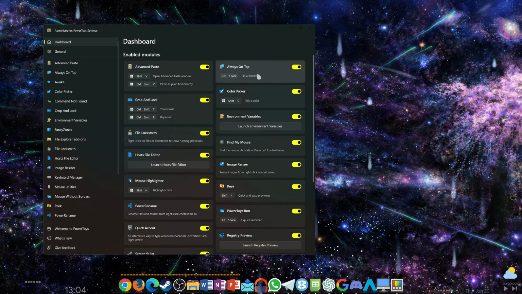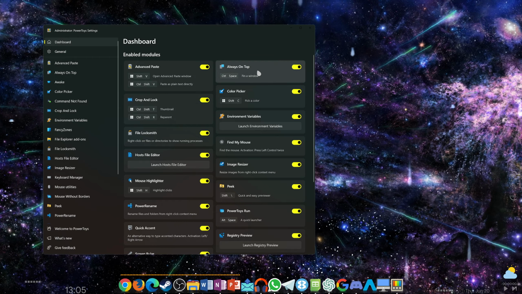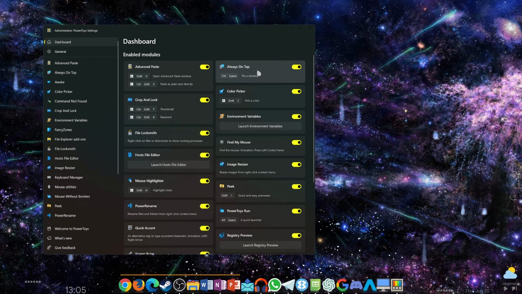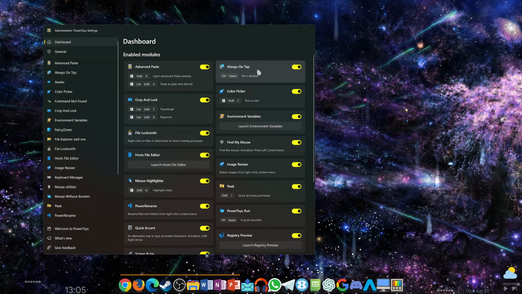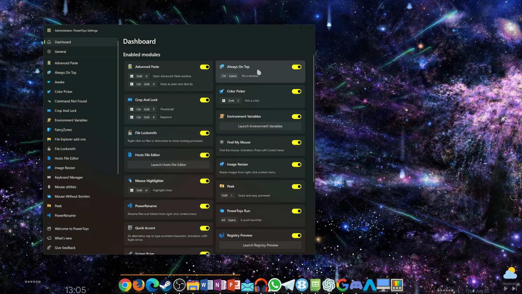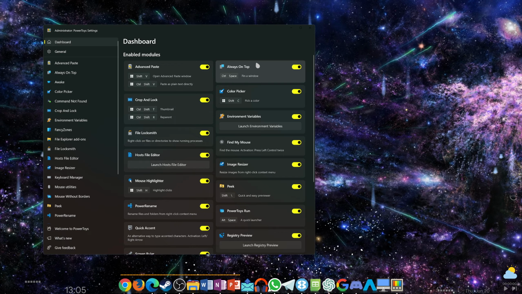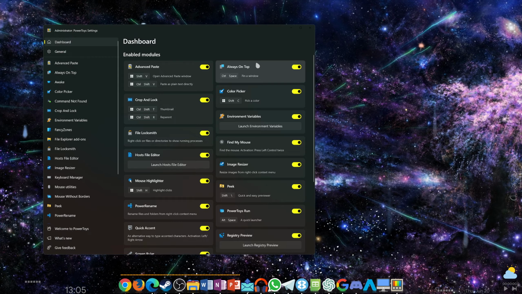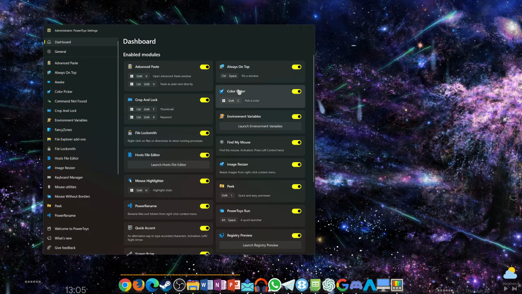So yeah, control space, very useful in certain cases, especially if you've got media that you want to keep always on top, but it's not in the pop-out menu. You can use that. Or if you want to put another window on top of another and then type on top of it, that could be useful.